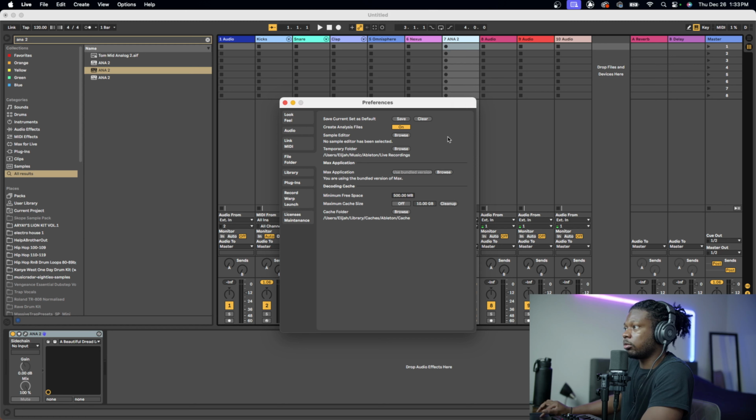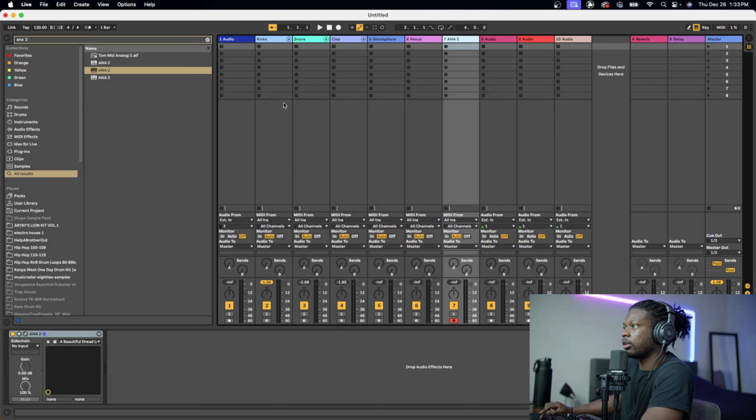But since you guys are creating this from scratch, this is what you're going to use. This is just going to be your starting point for each beat that you make. So once you've got all your MIDI tracks set up, all your drum racks created, and thrown in your favorite kicks, your favorite 808s, all that stuff, save that current set as a default.